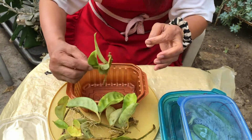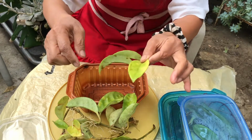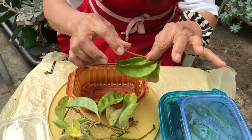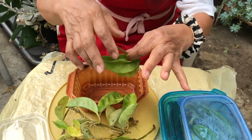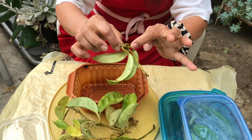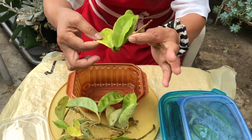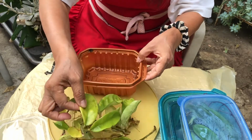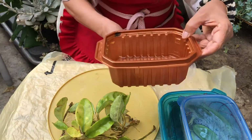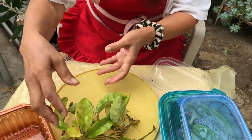And this one too. This one didn't root as much as the others, but I can see a little bit of roots coming out from the branches here. So we can also plant this one, ready for planting. And there's a node that I think is flowering here too. Okay, so that is the result of the dying yellow hoya that we did in part 1. So this is part 2.